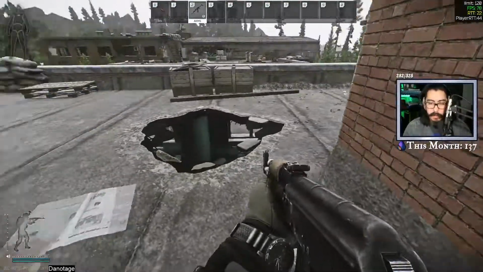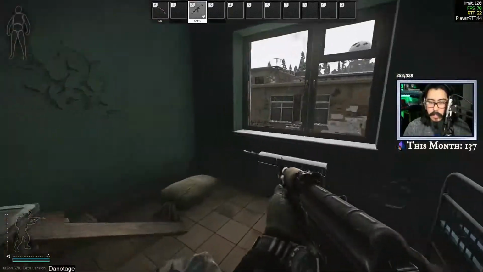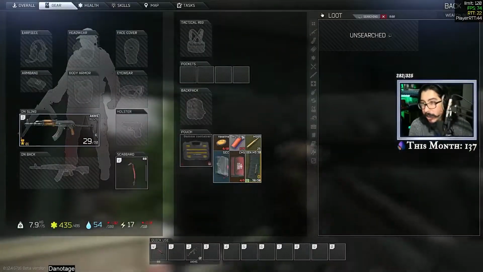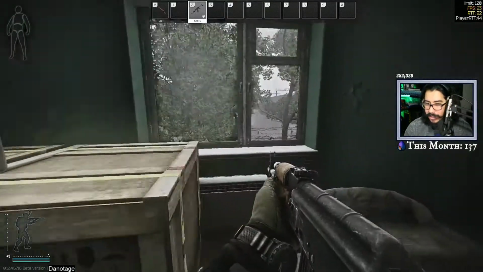But if you're gonna come to the roof, come through here, drop down, okay? Because this is still a really good vantage point, and there's a weapons case. Let's see what we get. What do we get in the offline raid? What do we get? Nothing. Dude, it's worse luck.